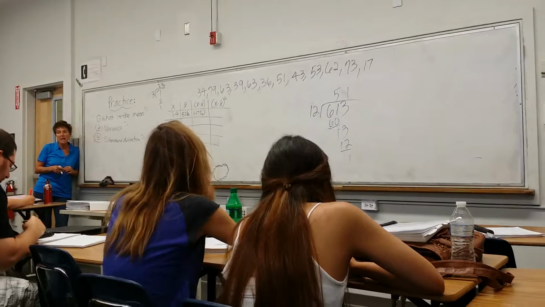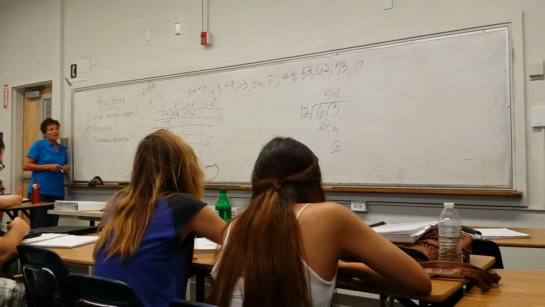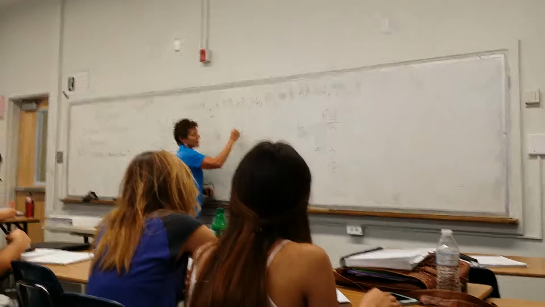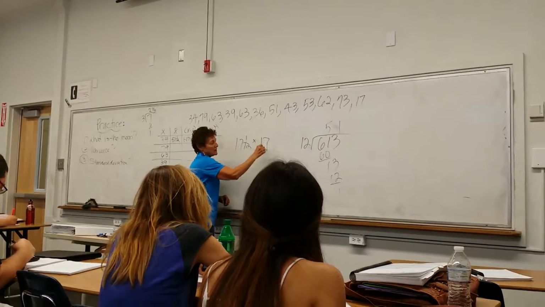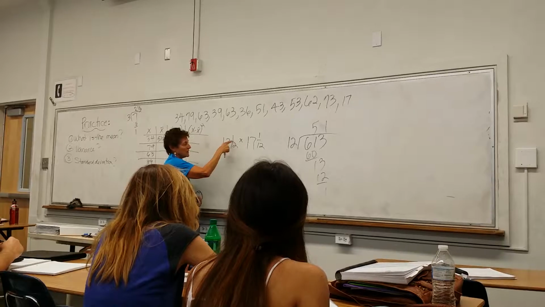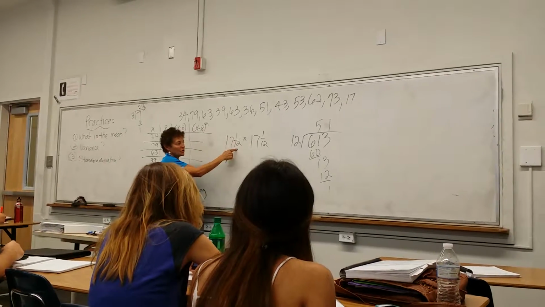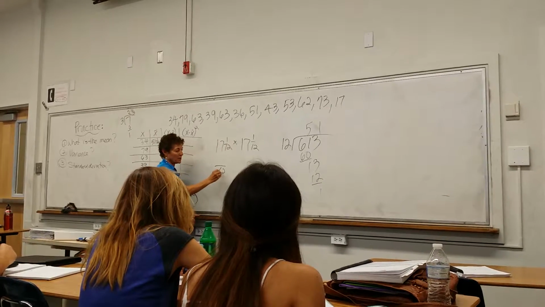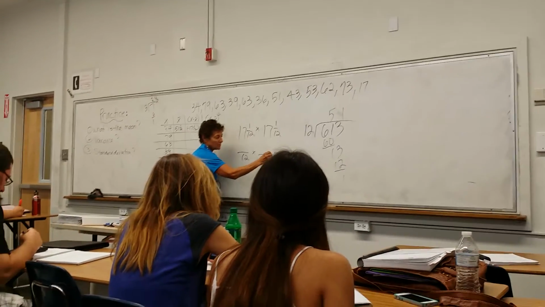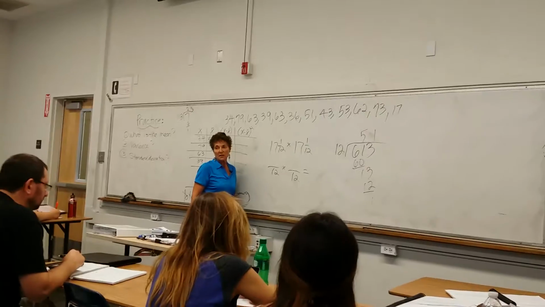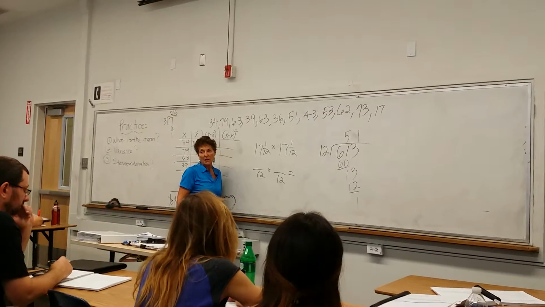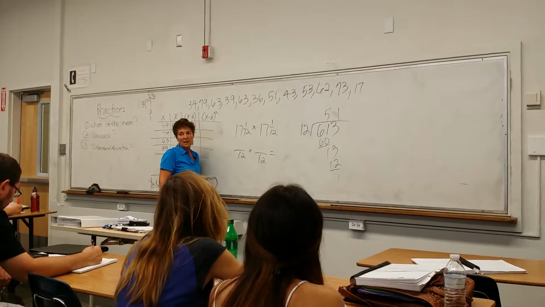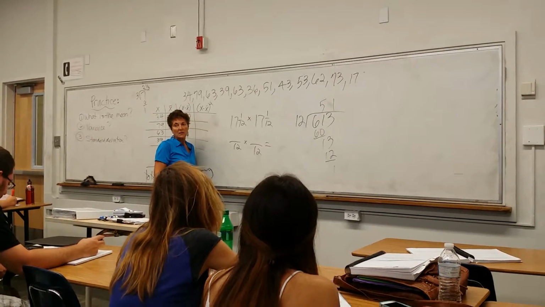So how are you going to square a number like that? You have to make them improper. So 17 and 1/12... No, I don't think so. That's what I was saying, I don't think it's going to be. 12 times 17 plus 1, you make it improper. And then top times top, bottom times bottom. 12 times 17 plus 1 goes on top. Yeah, that's why I think it's going to be a decimal.